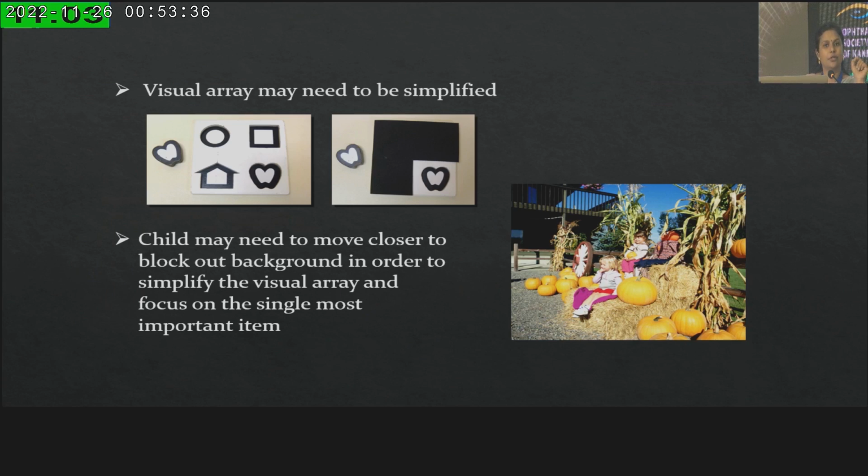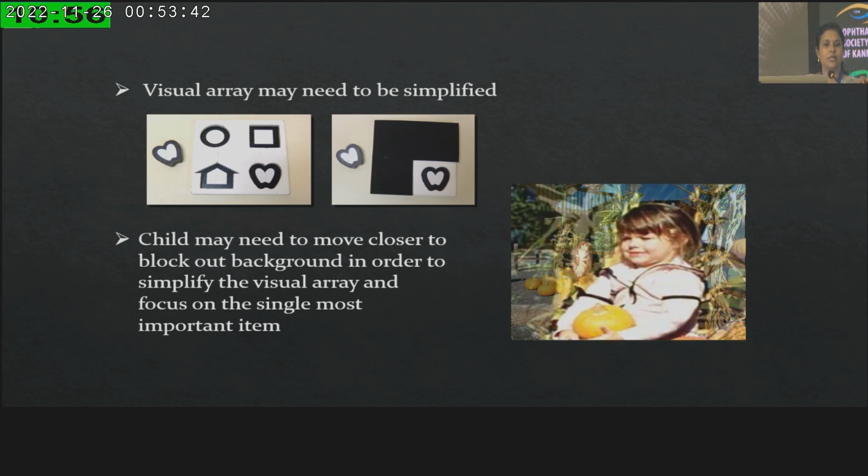And sometimes for children with simultanagnosia, what they'll do is approach magnification. They'll just go very close to the object and see. This is why many children with special needs will go very close to the TV. They will think that vision is not good. It may be a coping mechanism to simultanagnosia. They go very close, the other things get blocked out, they will see only what they want to see.